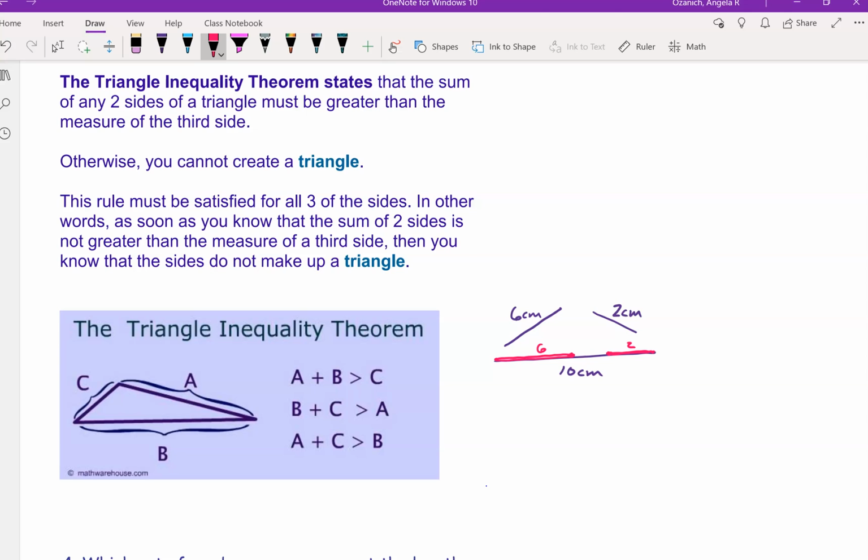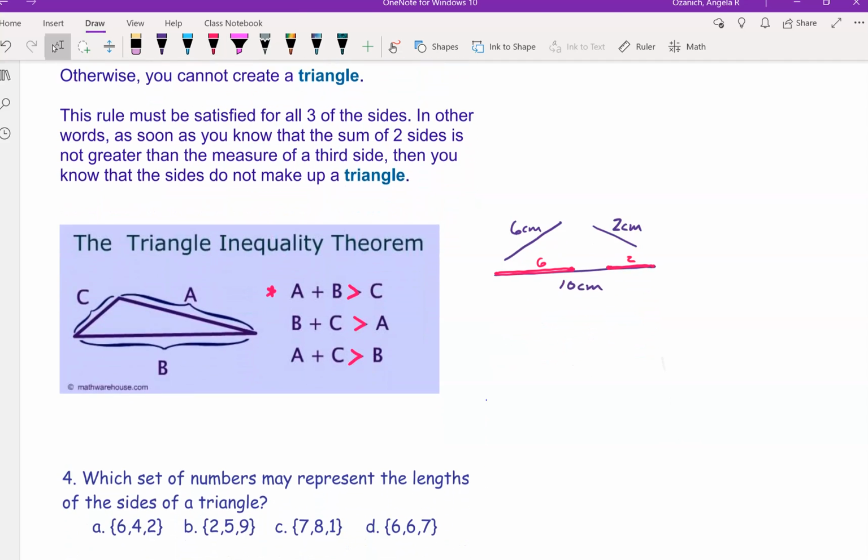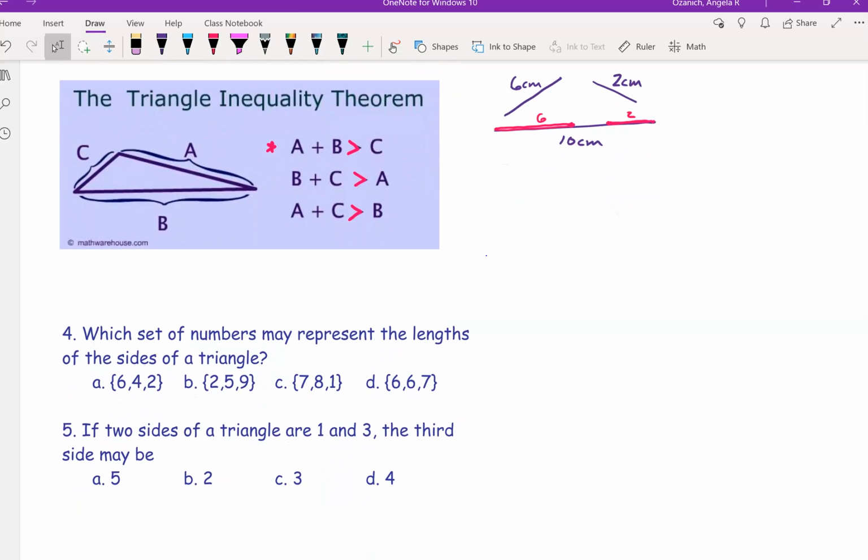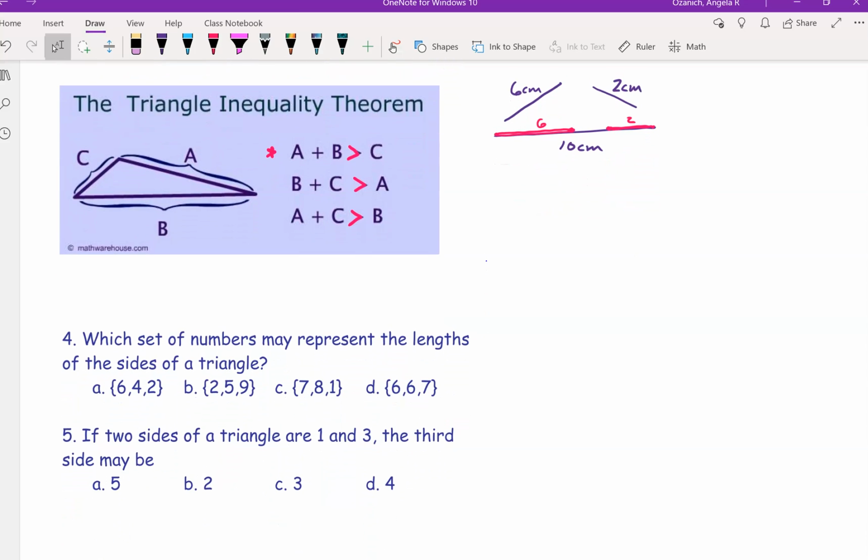So with any given two sides, that's what this means: if you pick any two sides, their sum is going to have to be greater than the third side every time. This little diagram is basically saying just that. Let's look at how this might come to you in terms of a question. We'll leave the triangle inequality theorem right there so you can see it. This might be a type of question that you would be asked.